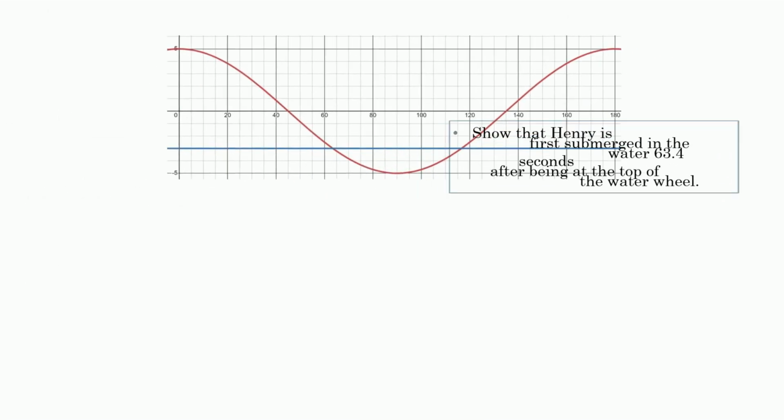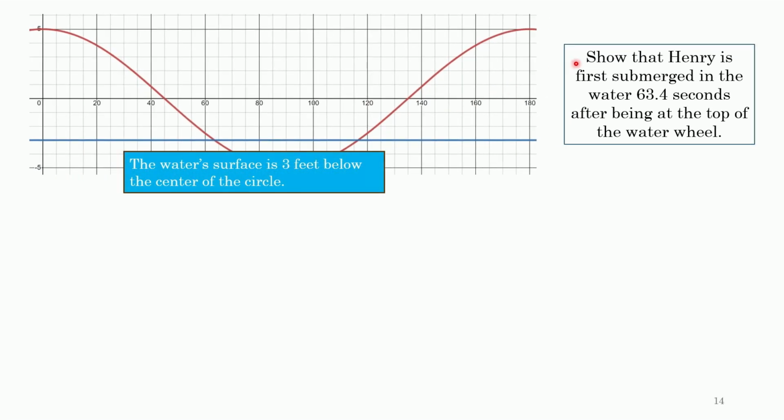Sometimes that happens. So this kind of question gives you the answer, but you have to show how you would get it. So the way you do it is you just pretend like you didn't have this answer, and you go ahead and you say, hey, at what time, after how many seconds did he first hit the water's surface? And then you do the work and you find that answer. All right, so here's what we know. We know that the water's surface is 3 feet below, right? And so that means that the h of x is going to be equal to -3 because 3 feet below the circle center, right? That's h of x.